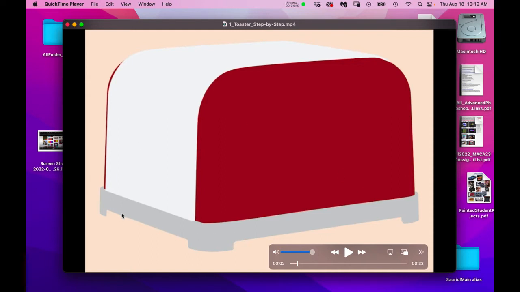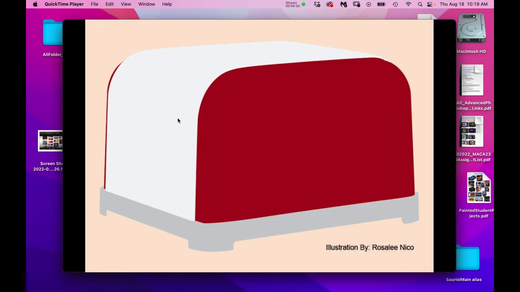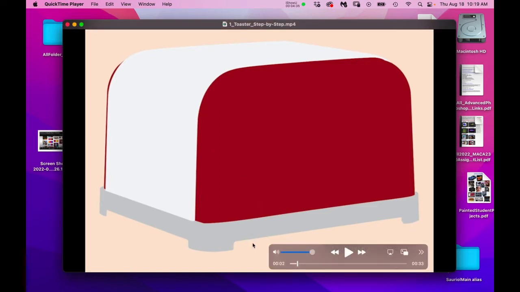Because, and answer this, if the gray is the whole toaster, isn't that the biggest shape? Then the next smallest shape is the red, which is normally the whole toaster except for the bottom. Then the white shape. Now you're going to learn in your first couple projects how to exclude, subtract, combine, and intersect selections. So let me continue.